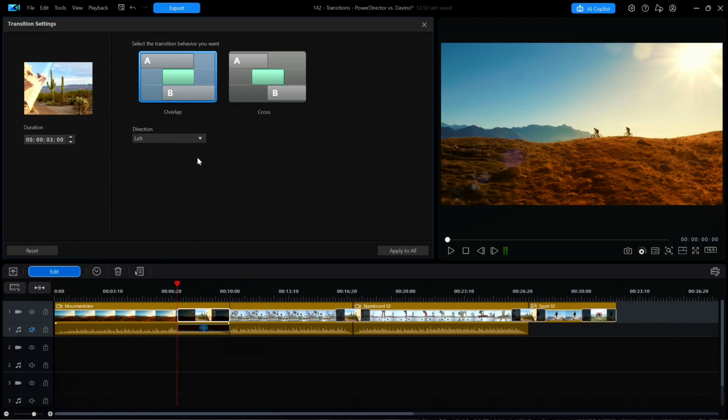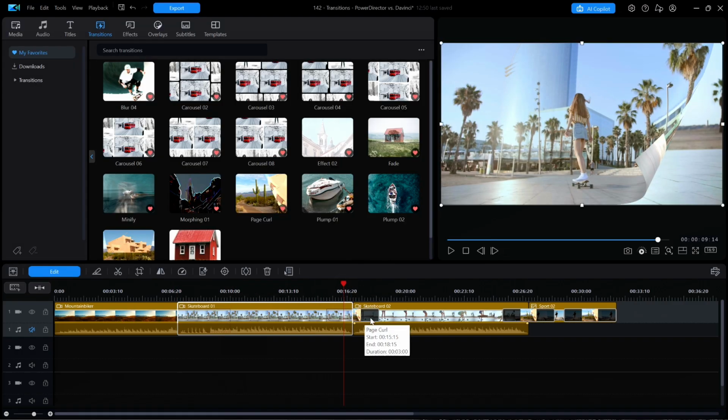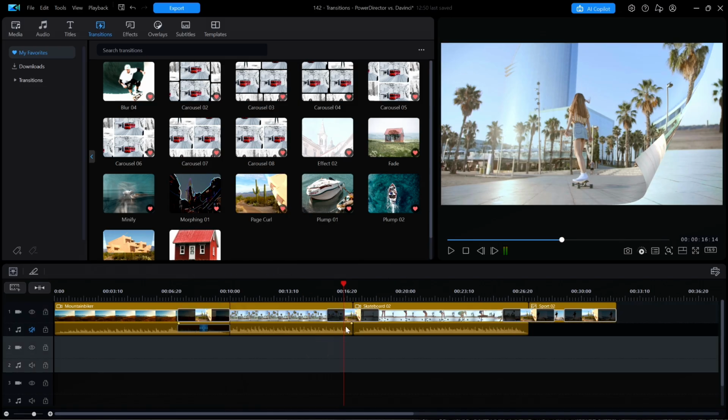Also notice that my duration is set to around 3 seconds instead of 2 seconds. In the lower right is the Apply to All button. I actually don't have any clips currently selected in the timeline, so if I click that button right now, would all of the transitions get changed to match the first one? Well, let's find out. Look closely at the timeline. As I mouse over the other effects, yes, the durations all got changed to around 3 seconds. But the behavior did not get changed to the overlap type.